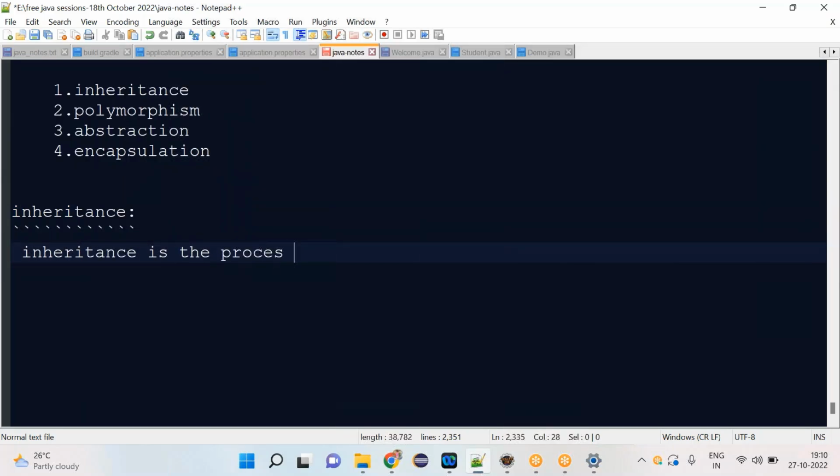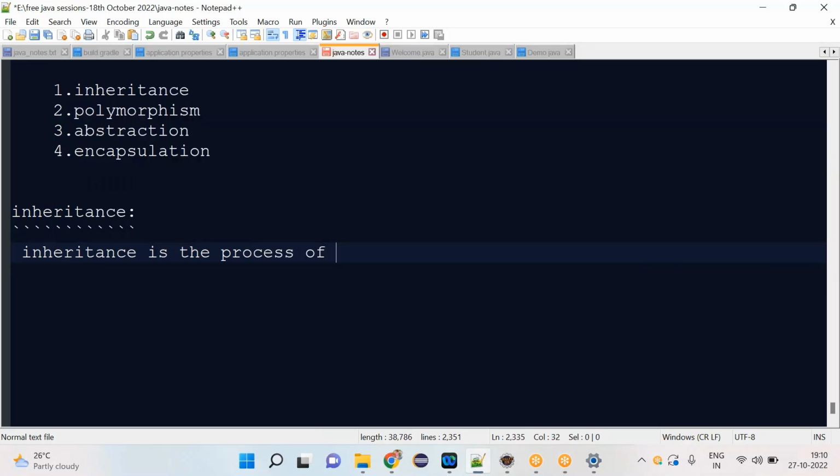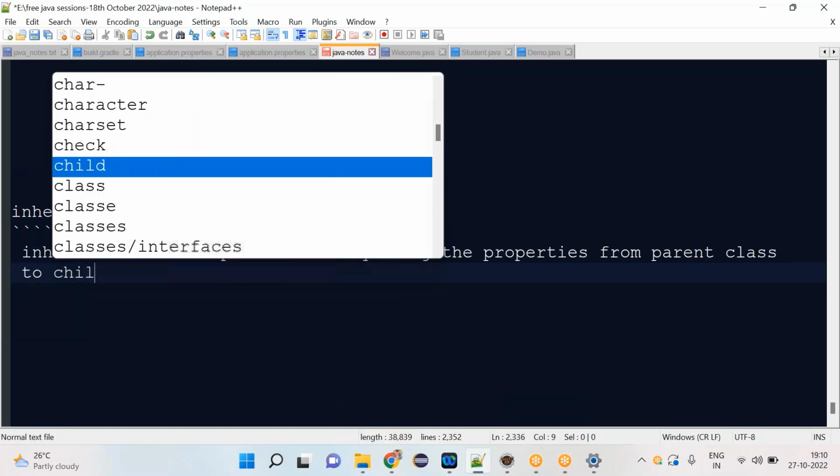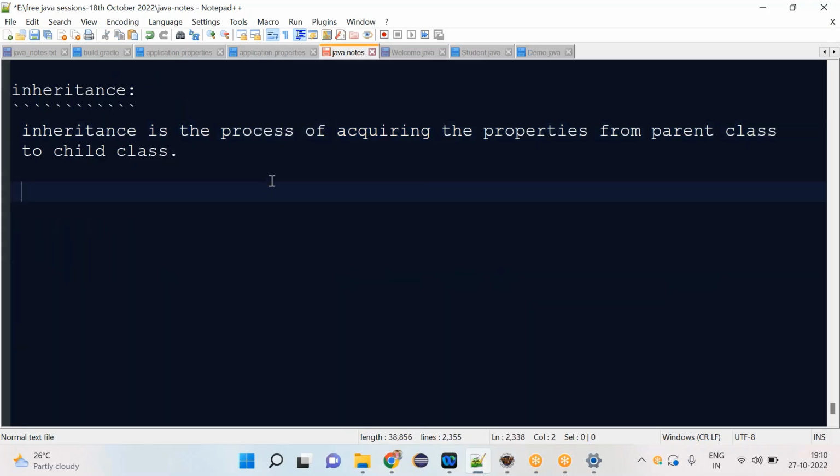Inheritance is the process of acquiring the properties from parent class to child class. Acquiring or taking, both are the same.